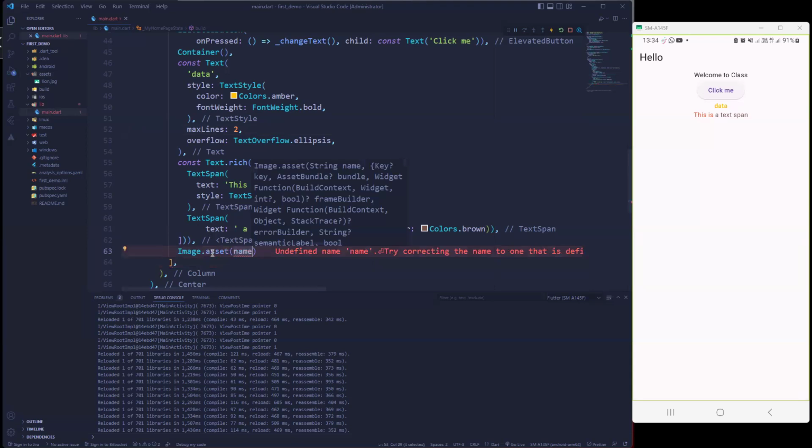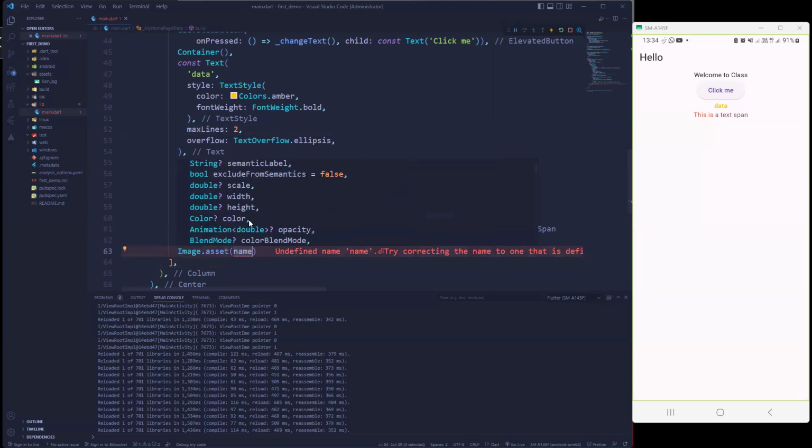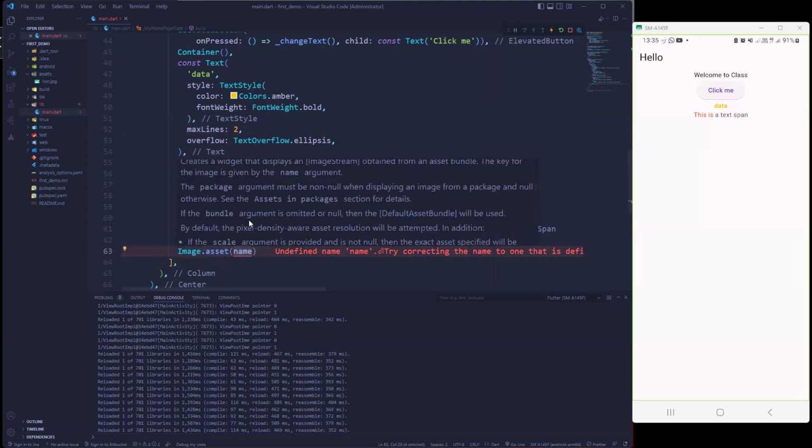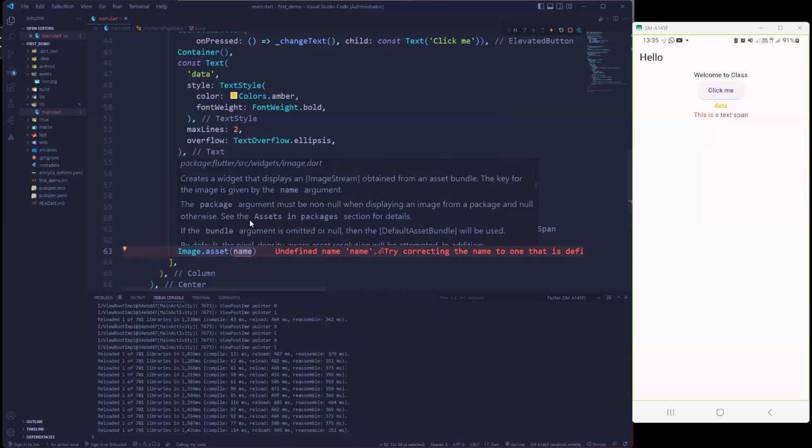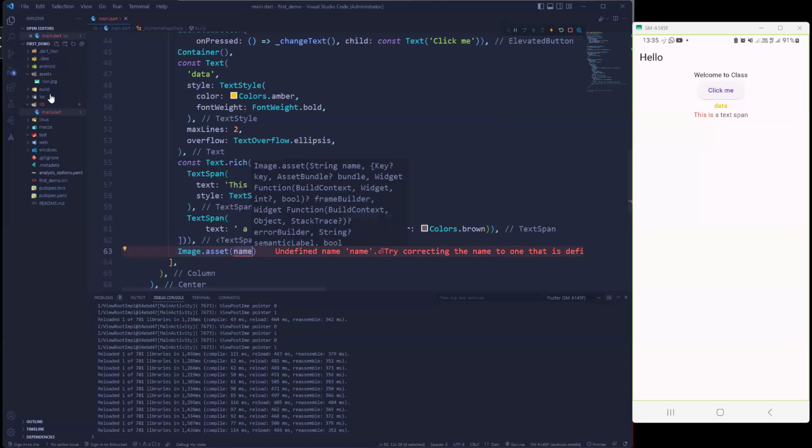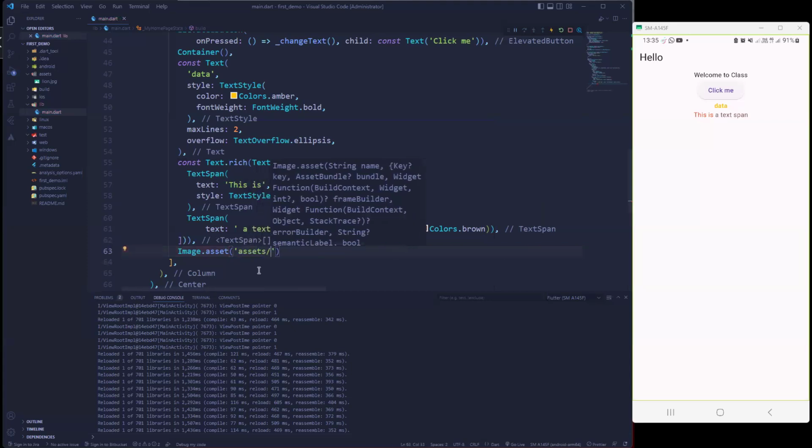Now, what this takes, what we need to provide as the asset, is more like a directory, a link towards it. So we have our folder in the root level called assets, and inside assets we now have our image, which is lion.jpg. That's actually how you do that.